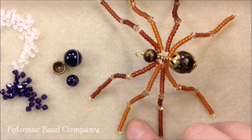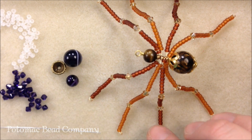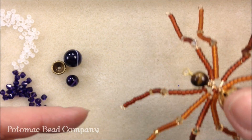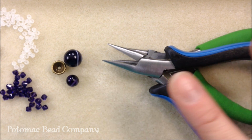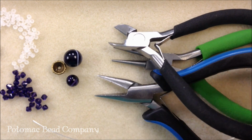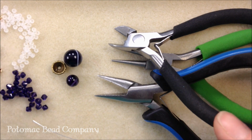We're going to need some 24 gauge wire for the legs, and then one 3-inch head pin to put everything together. The tools we're going to need for this project are round nose pliers. We're going to need some flat nose pliers or chain nose pliers, as well as some cutters. And these are all the items that we need to make our beaded spider.